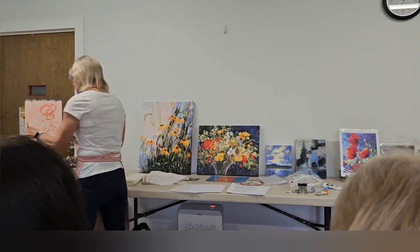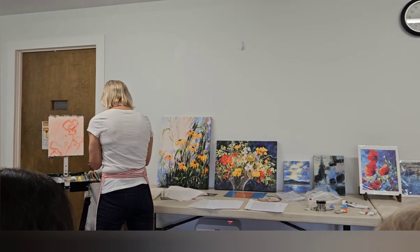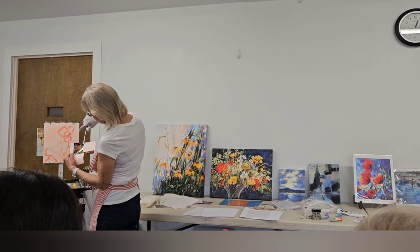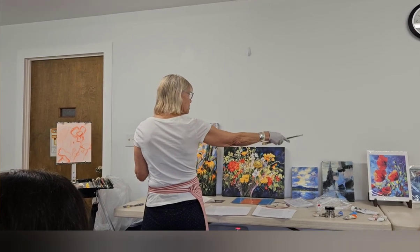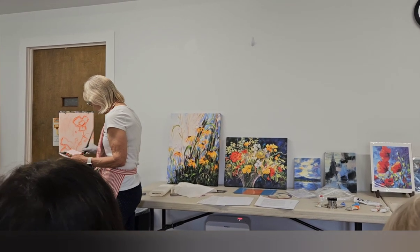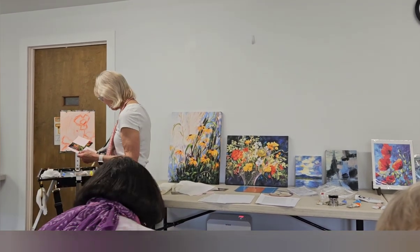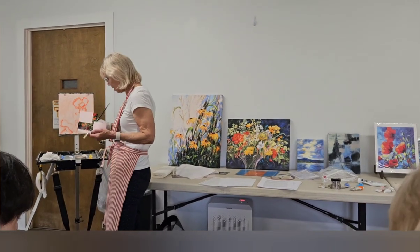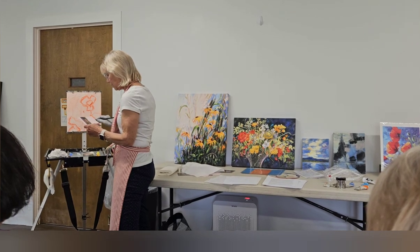So then I start with my darkest dark. And again, you want to keep that dark kind of thin. But I don't know if I want to do a real dark background here. I think I want to keep the darks more of the blues. But again, if I want any liquidy paint, then I mix it in that Gamsol. So then I'm just taking the purple. You can walk around. Come and look at this if you want. But the purple and the green can go really nice and dark.